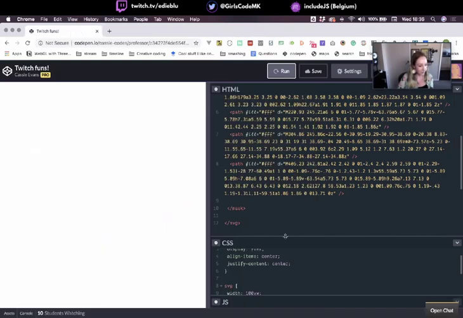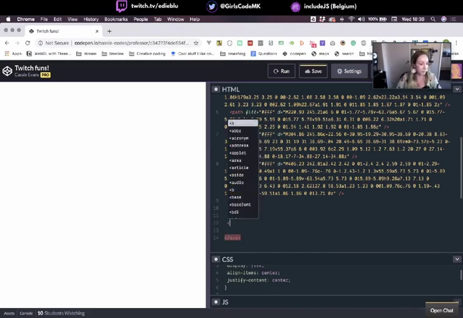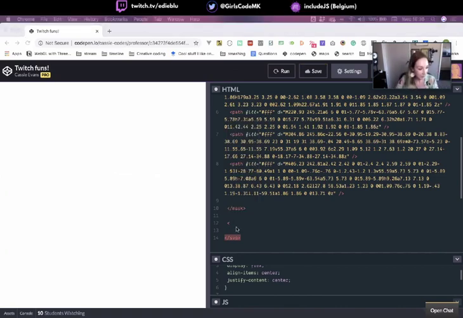Okay. Great. So first thing we're going to do is we want something to mask, because we don't have any elements to mask right now. So we're just going to do a rect. SVG, because it's for graphics, has all sorts of things like circles and rectangles and polygons and paths that you can draw different shapes with. And I'm not going to be hand coding any SVG paths today.